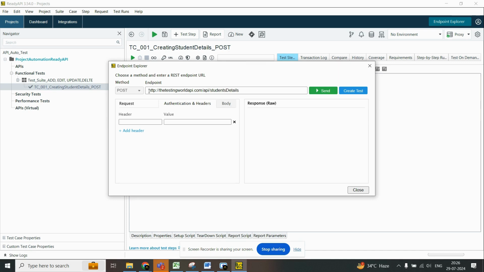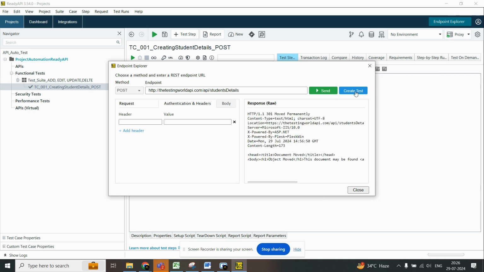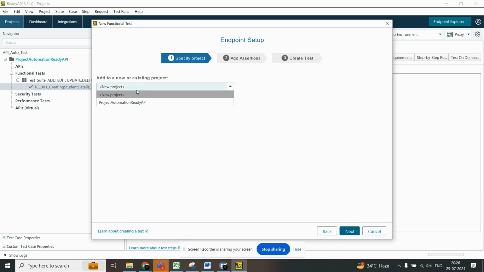So this is the entire endpoint, and you just need to add it in the form of a create test, right? So what it basically means, I'll let you know. Just create a particular test of it and add to this particular project automation using ready API.